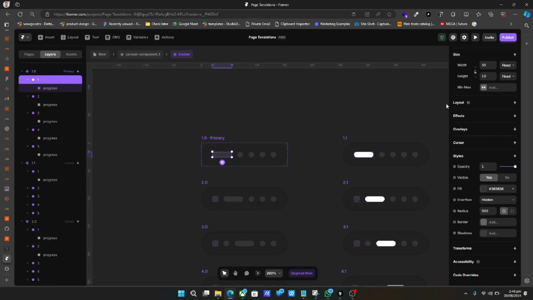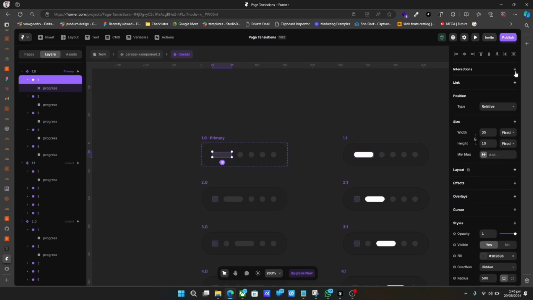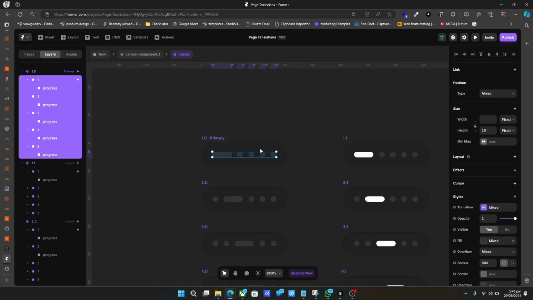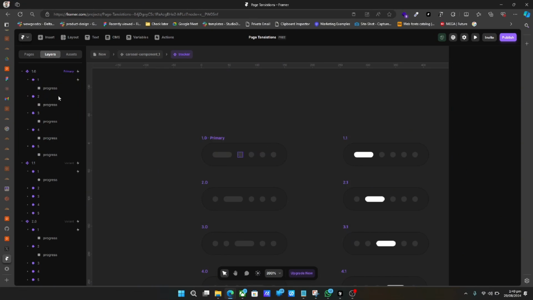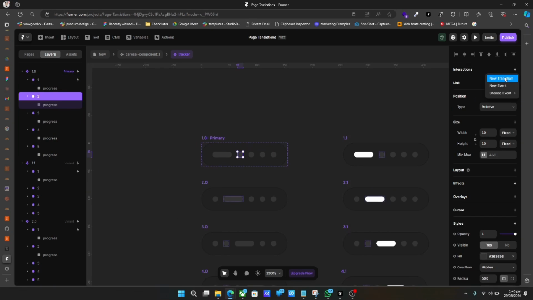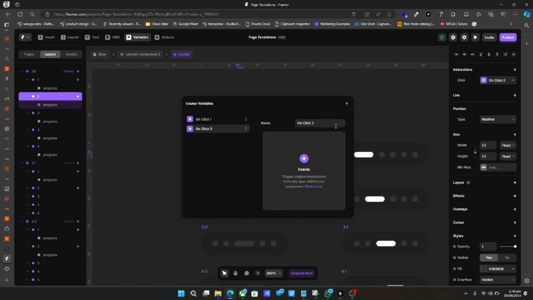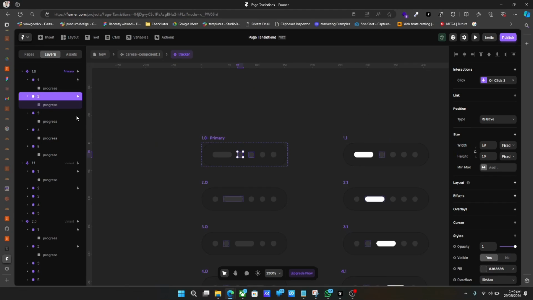And for the events, we could just add this to this and call this interaction, say events, maybe on click 1. And add it to the second event and call this on click 2. Do the same thing for the third one.